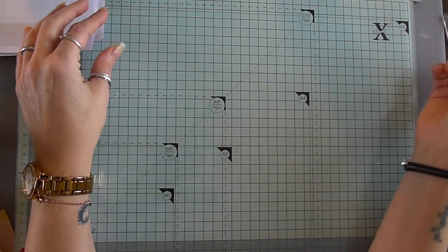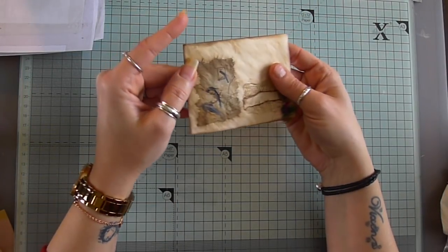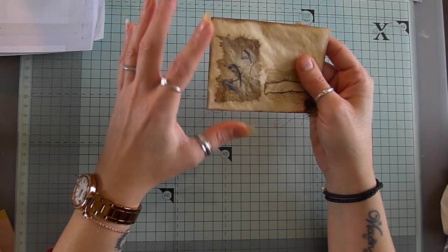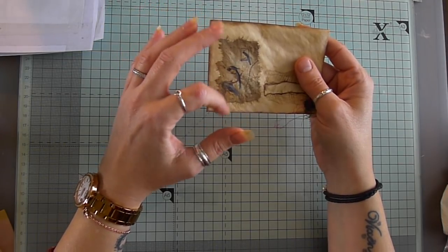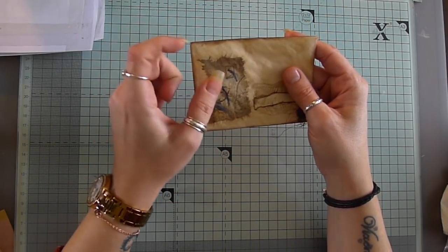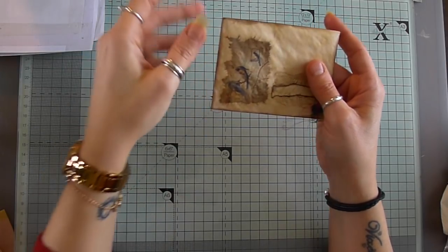So, how I did this was using teabag paper, and I printed onto it, and I've also printed onto the alternative. This was the first time I've printed onto the alternative paper, and I'm not sure how it's going to work, so we're going to learn that together.